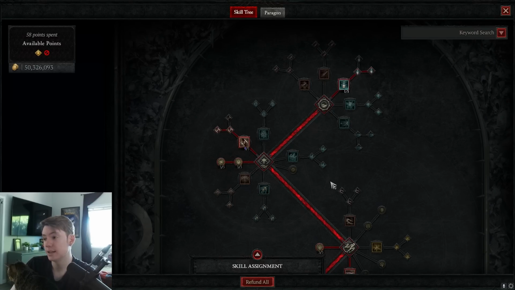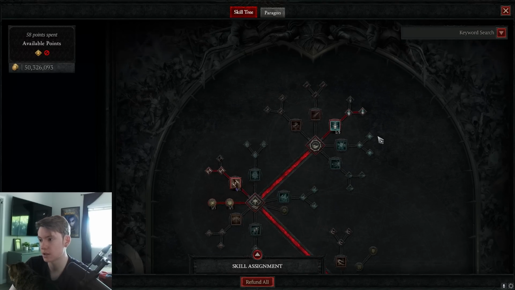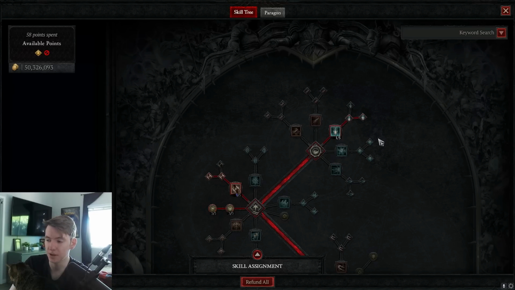So let's get into the skill tree now that we've talked about all of that. I might make a separate video talking about it once everybody knows everything about the Heart, but for the purposes of the build, I've kind of figured all of that stuff out, so don't worry too much about it.